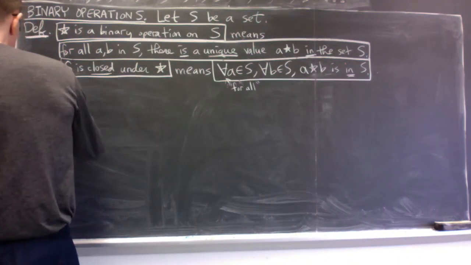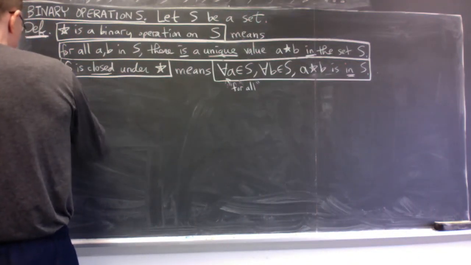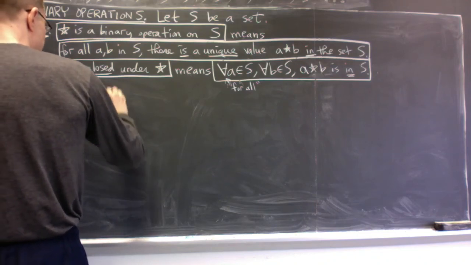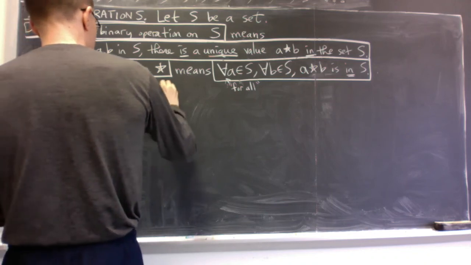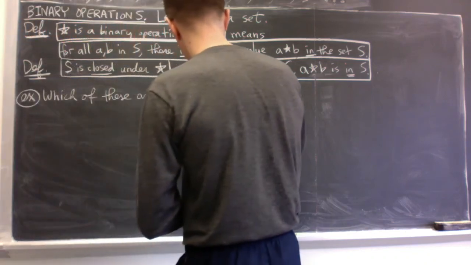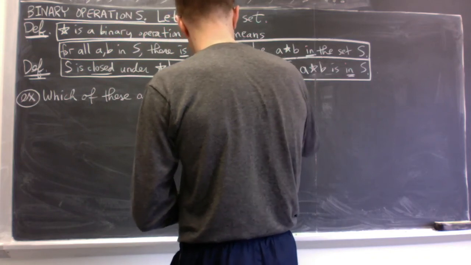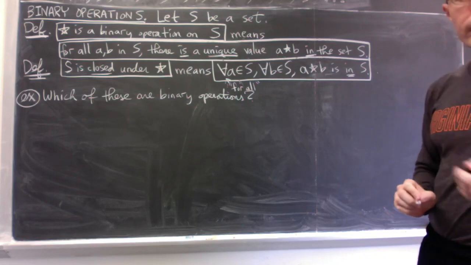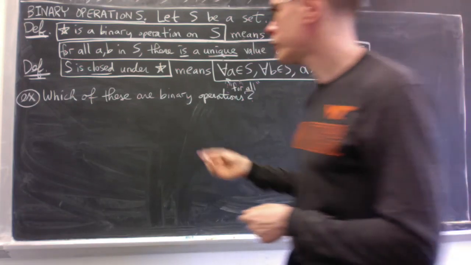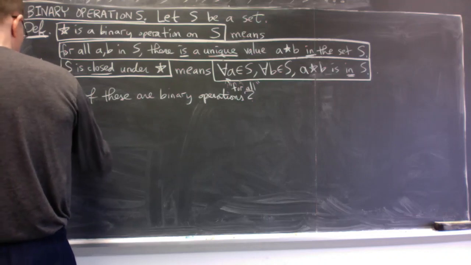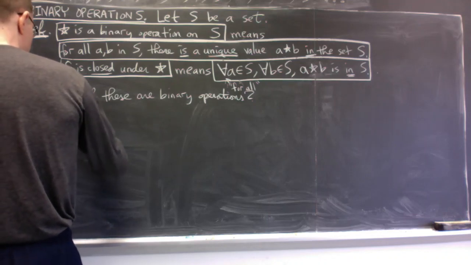As soon as I have the definition, of course, you're going to want to have a bunch of examples and non-examples. So let's think about which of these things are binary operations. I have a whole list of them. Some will work, some won't. Let's think first about the set of integers. Someone has to tell you the set in advance. Be very clear about what the set is. Let's start with the integers.